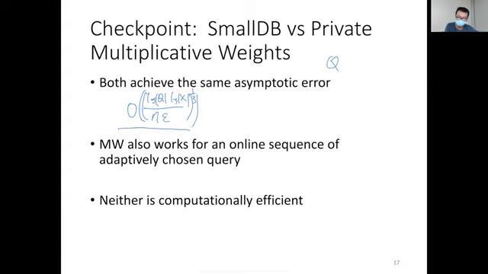On the other hand, the multiplicative weight algorithm also works for situations when this q cardinality is replaced by k, where k is the number of online queries that you answer, and the adversary can choose this sequence of queries adaptively. So multiplicative weight also allows adaptively chosen queries. As long as the length of the total sequence of queries is bounded by k, you can get the same result by replacing the cardinality of q with the k parameter.